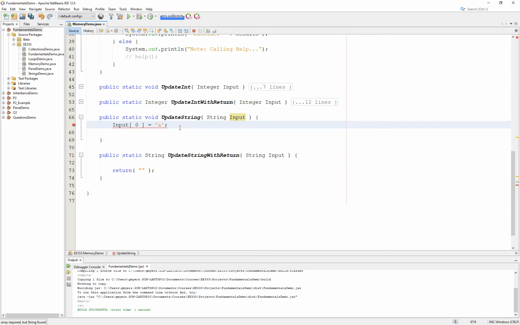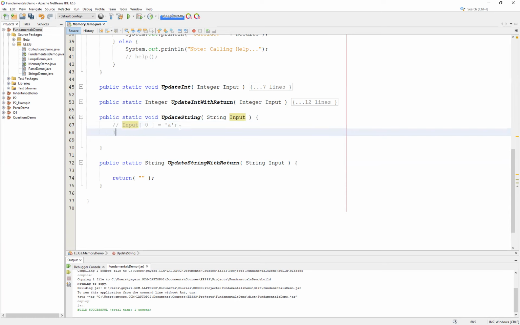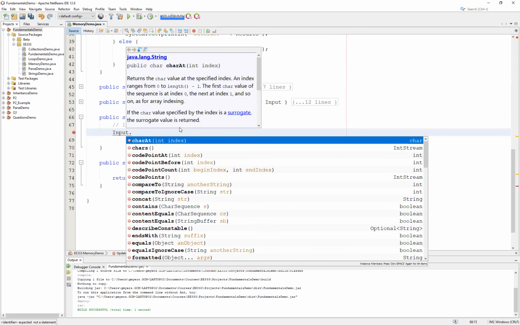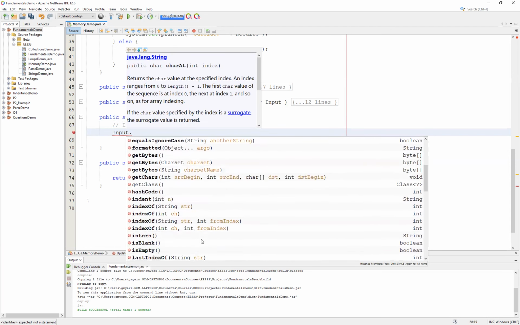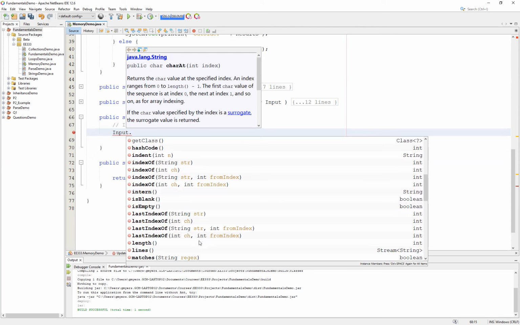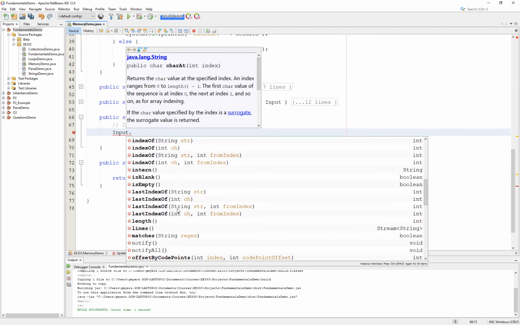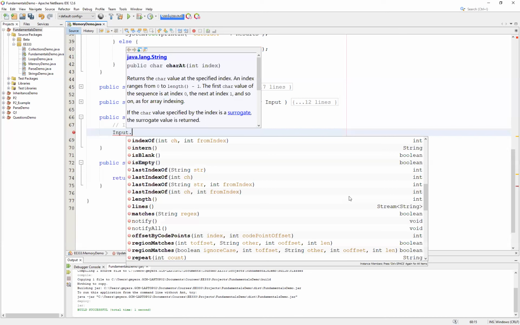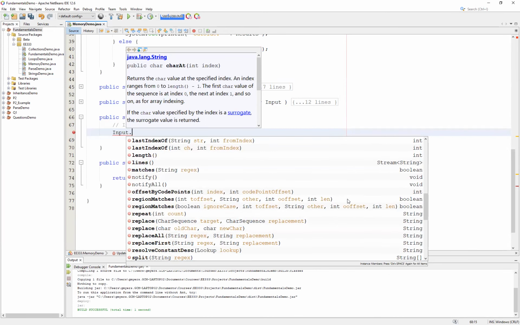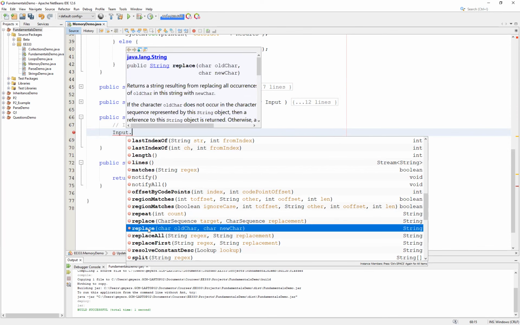And so continuing that for just a second, let's dig a little bit deeper here, and we'll again look at our input variable. You'll notice that there are some functions that will perhaps help us. You can see where we could actually get, for instance, the index of a particular element in the input string, but you'll notice that all these have return values that may or may not be all that useful. We do have the ability, for instance, to get a substring, and you'll notice here that we do have the ability to replace a character.